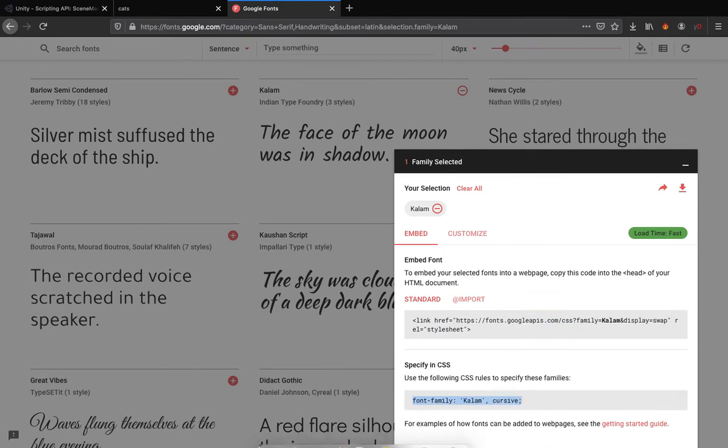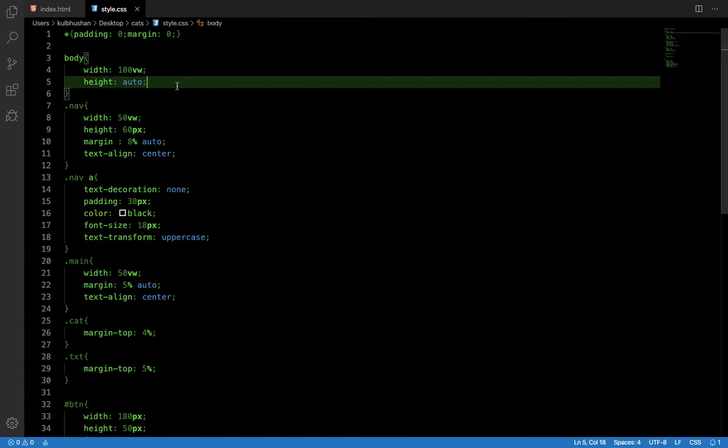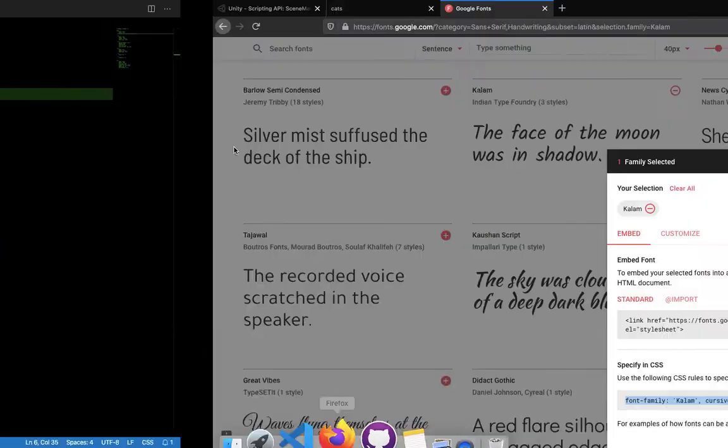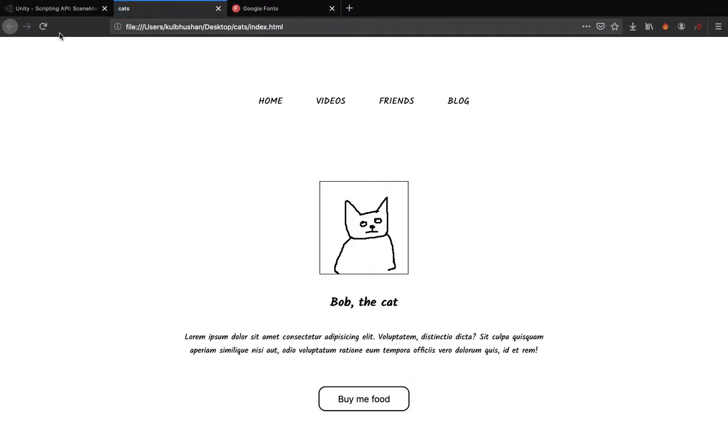We want to use this on the whole body, so inside body we will write this. Now save it, come back and reload this. There's a different font. The website looks a bit boring, but this is a simple website. You created something, and you should be happy.